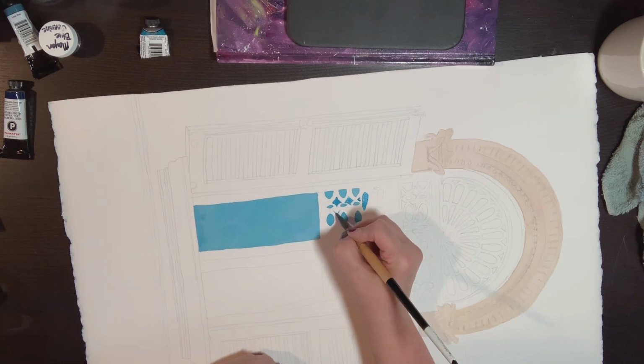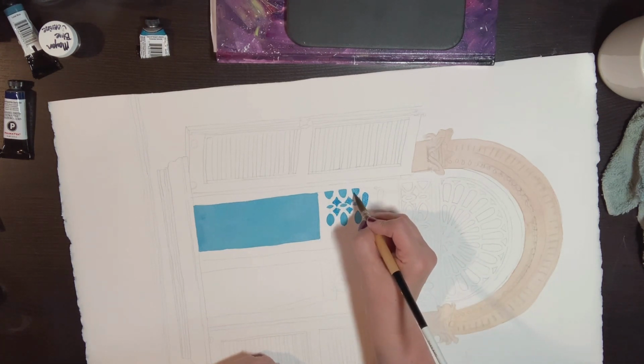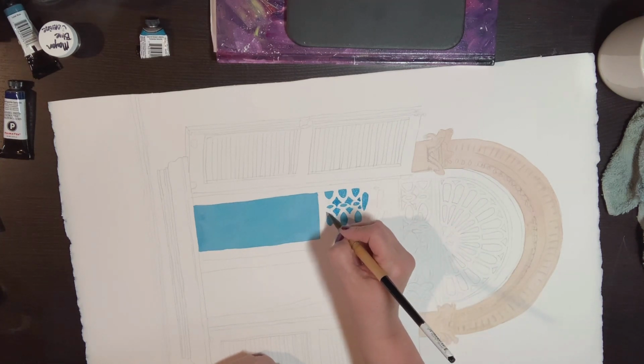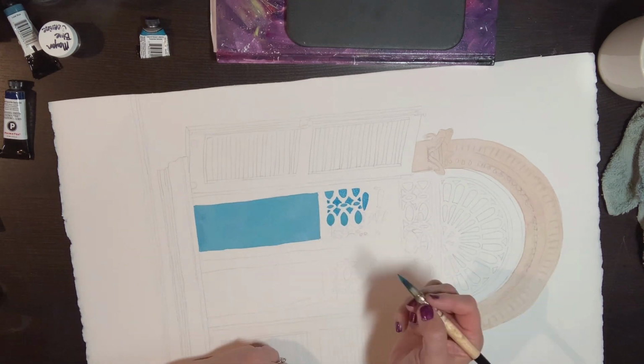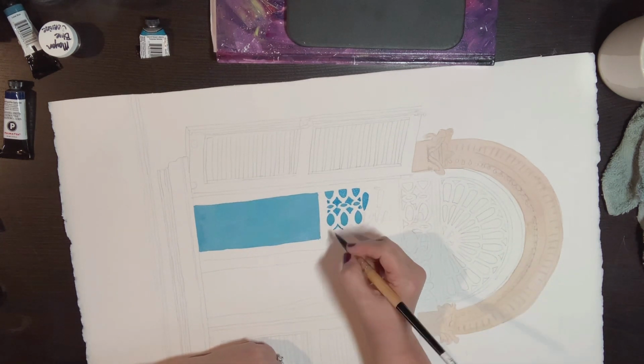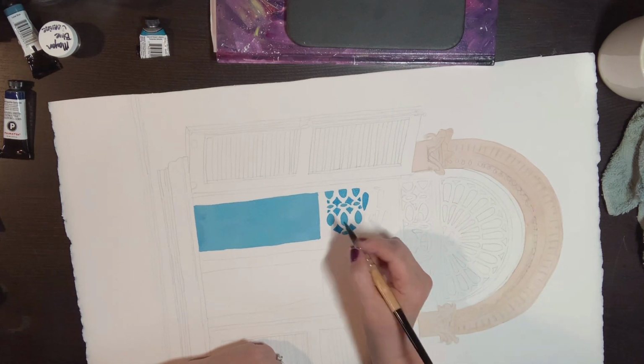This whole painting is a series of abstract shapes, whether it's the shapes that are reflected through the wrought iron work of the sky or later in the shutters. I really enjoy it. It's a little bit of a meditation to just get lost in individual shapes and watch it come together.